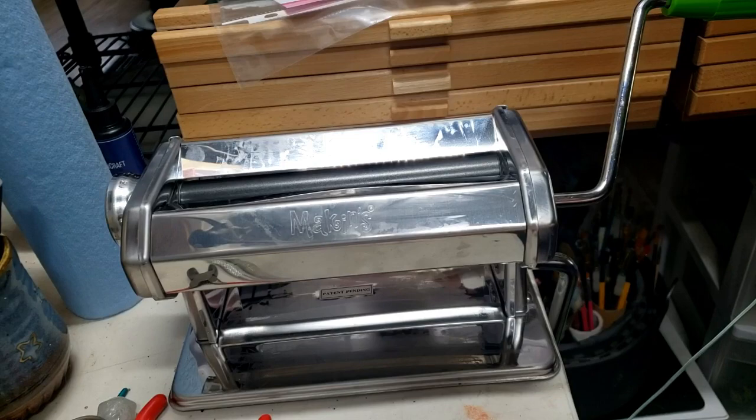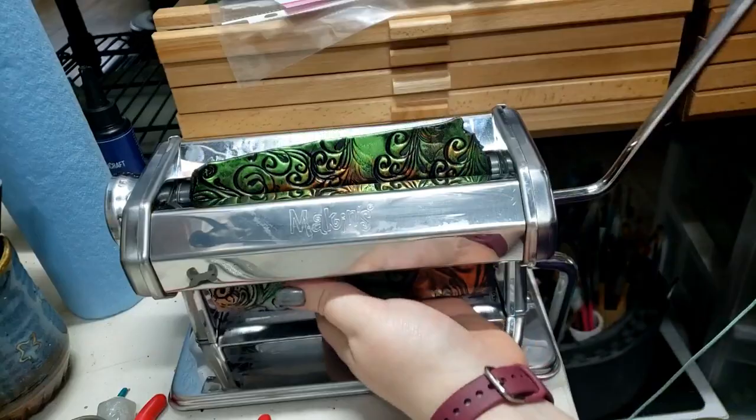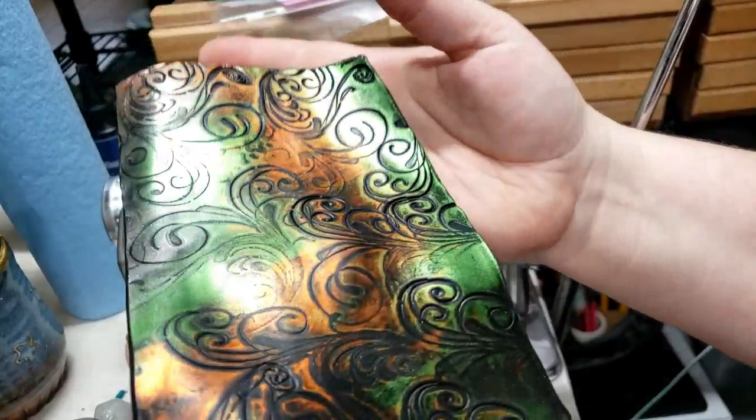Now, I'm going to start with this piece here, and I'm just going to run it through horizontally. And so you can see already it's starting to get a really, really nice shine and flatness to it.